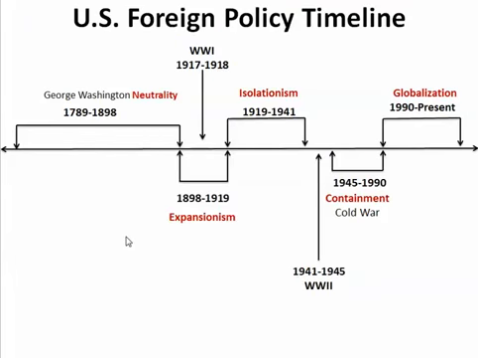And in this we see that our U.S. foreign policy has changed once more. With George Washington, he promoted neutrality, which is the same as saying isolationism, all these years. And then in 1898, with our expansionism, we entered into expanding out into the world, sticking our nose into worldly affairs, especially in Latin America and the Caribbean and the Pacific Ocean. But then after the war's over, at the Treaty of Versailles, the Americans want to return to isolationism. And we will remain in isolationism from the Treaty of Versailles in 1919 until Pearl Harbor is attacked on December 7th, 1941. And then that will be the last time we remain isolationist.